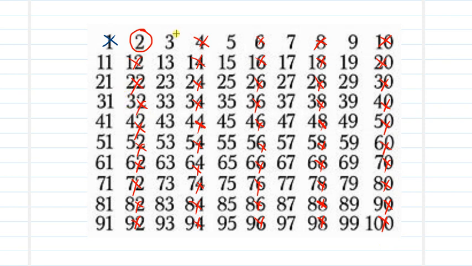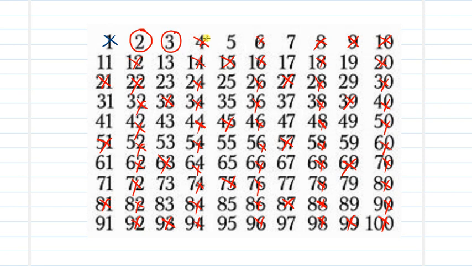Next, after 2 we have the number 3, so we can circle the number 3 and cancel out all the multiples of 3. So 3 times 2 is 6, we have already cancelled it out. 3 times 3 is 9, we can cancel it out here. 3 times 4 is 12, 3 times 5 is 15, so we can cancel it. 3 times 6 is 18, 3 times 7 will be 21 and so on. So you will be able to cancel out all the multiples of 3. These numbers that we are striking out are also composite numbers. Yes, I have cancelled out all the multiples of 3.